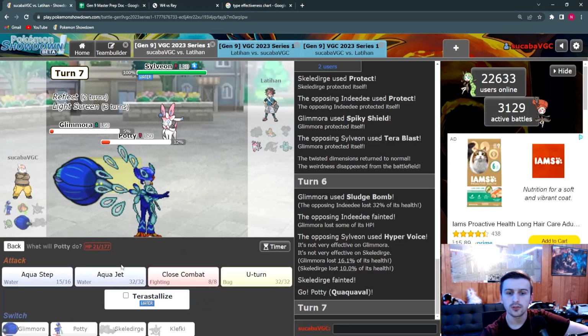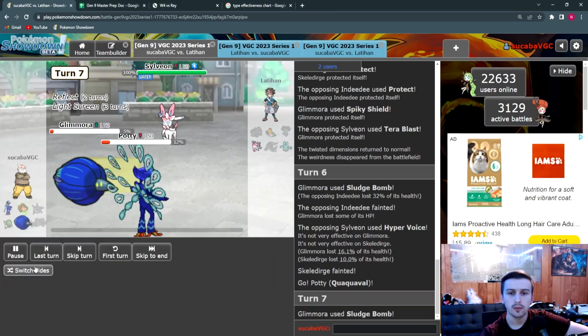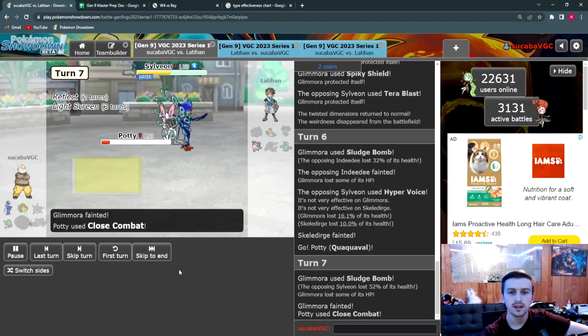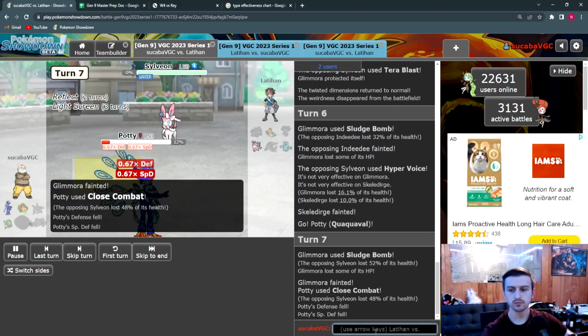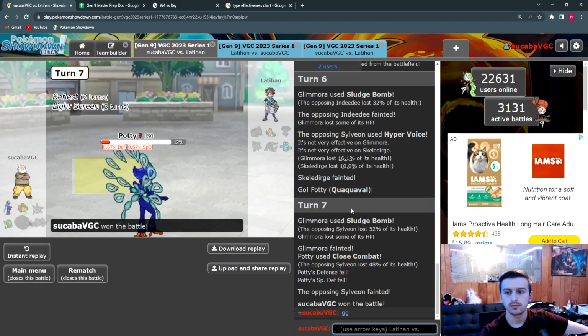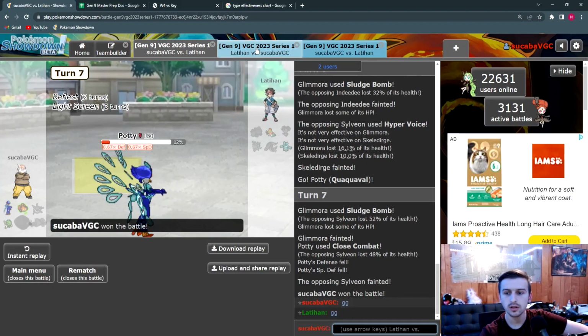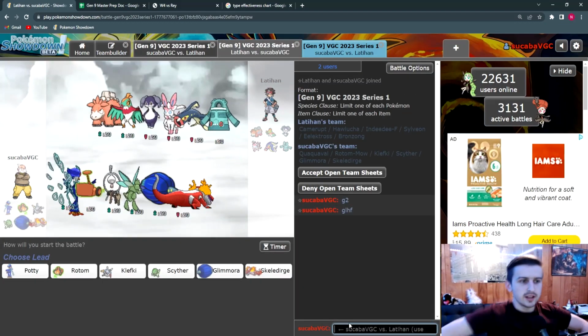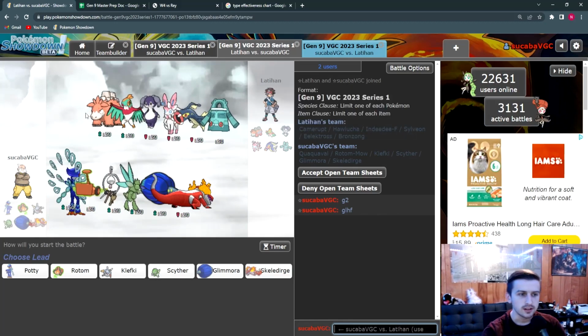So I go for another Sludge Bomb. And then a Close Combat should do the trick because I'm banded. Yeah. Alright. So his Trick Room mode, I was able to stall it out and get exactly what I wanted for an endgame scenario. Let's see if we can adapt in Game 2 to how he's going to adjust here.